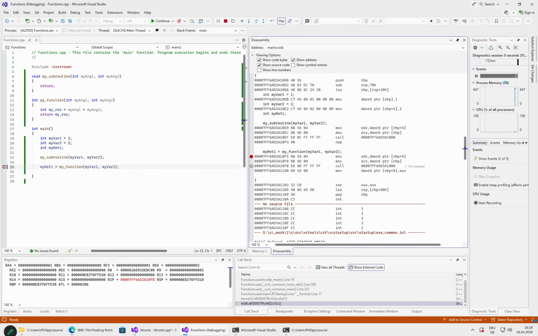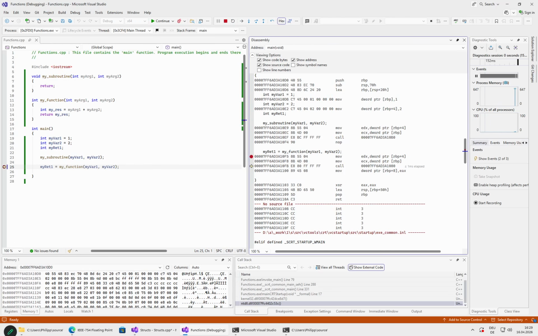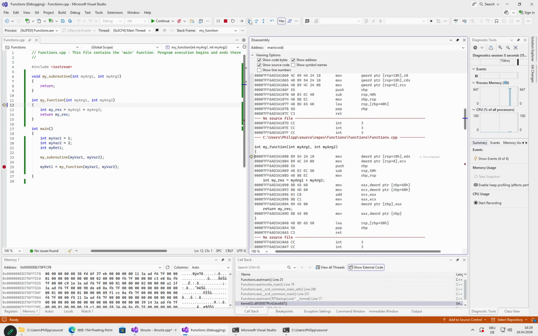So we have our stack pointer. We'll open a memory window. We already have a memory window, let's move it here. Okay, so this is where the stack pointer is pointing to. Then we execute the call instruction.